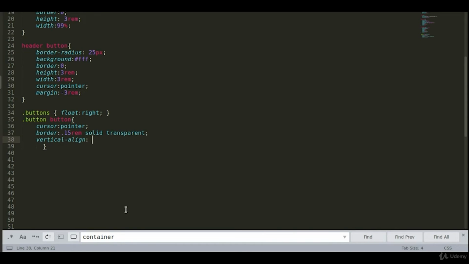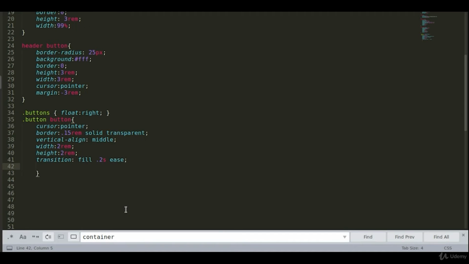Also, we will give a width and height, and we'll give a transition to the buttons because we would like them to change colors and this to be happening smoothly. This way, when the user hovers the buttons, it will wait 0.2 seconds before changing the state, and the visual effect will be much smoother.